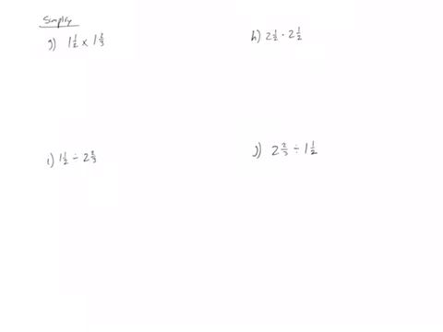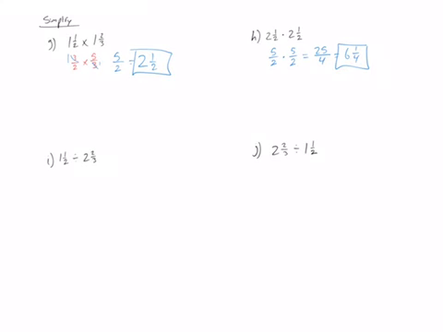Alright, and then these are just a few practice problems here. So to simplify, what we're going to do is convert these into improper fractions and then multiply. So 3 over 2 times 5 over 3. Those 3's will reduce. So it's going to be 5 over 2, which is going to be 2 1/2. Converting these, 2 times 2 is 4, plus 1 more is 5, so 5 over 2 times 5 over 2, 5 times 5 is 25, 2 times 2 is 4, that's going to give me 6 with 1 left over, 6 1/4.